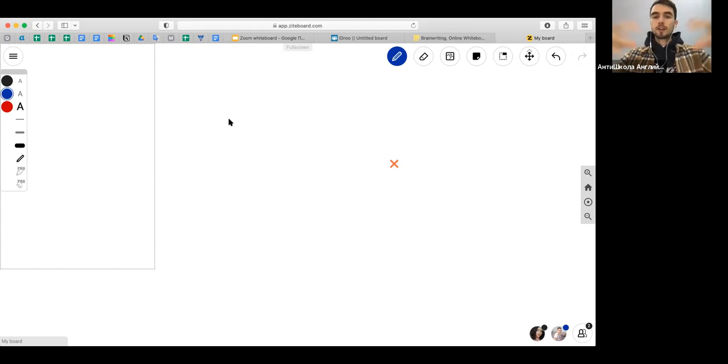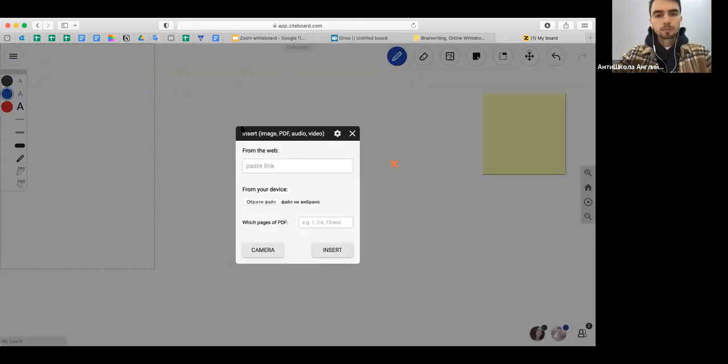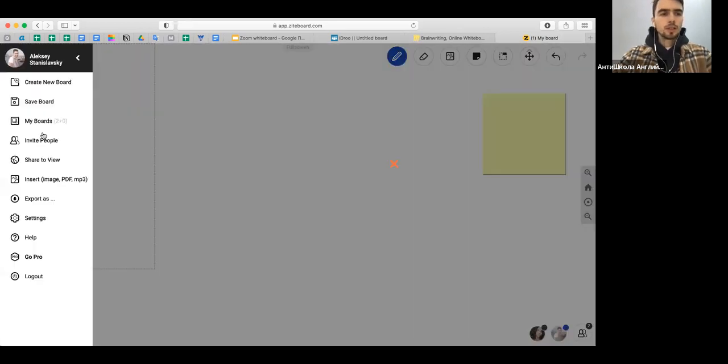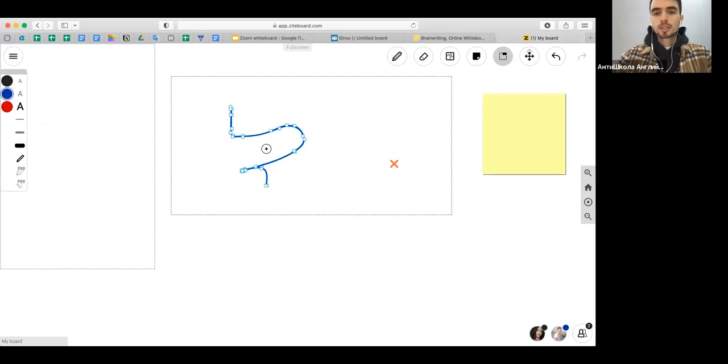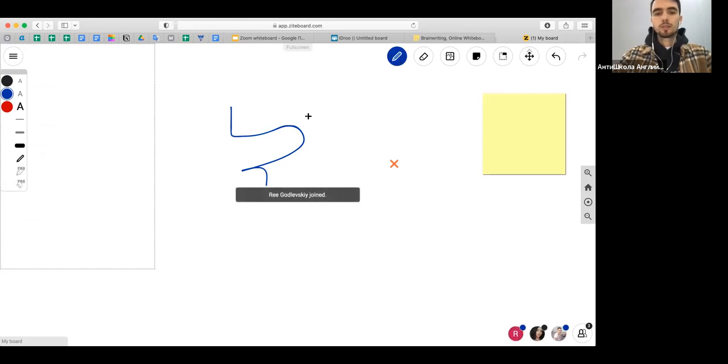But again, inviting your group, inviting students, and doing everything together at the same time without sharing the screen can be really cool, right? So you can paste pictures, you can draw, you can apply text, you can select the items, right? I mean, anything that you can imagine. Yeah. Okay. So 3 persons joined. Awesome. Yeah. So you see, we can do all the same thing together.